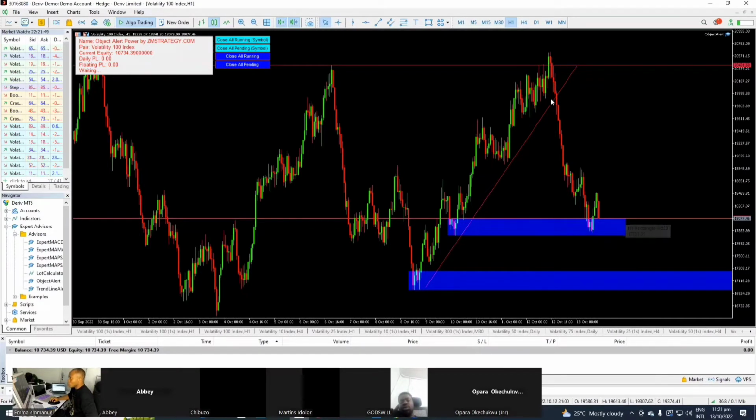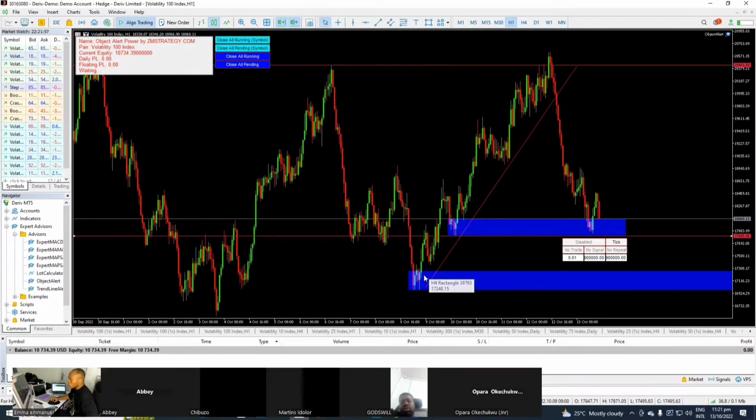So since the market is at this level, I can simply put a horizontal line at this particular level, because you can see when the market is going up, it's also creating another market structure. You can see this was higher high, higher low, higher low. So I can say that whenever the market gets to this level, which is this lowest low that brought this new high, whenever the market touches this level, it should give me a buy signal as well.